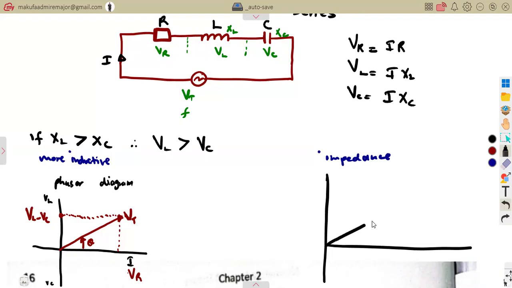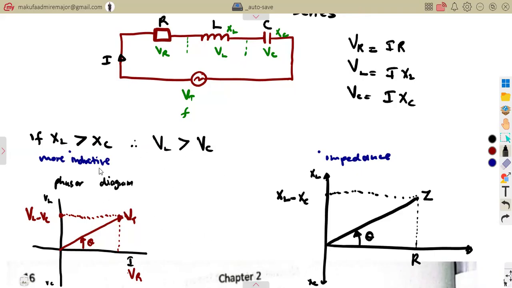So the Z that we are going to have, remember, this is impedance, we're talking about Z, but the Z is considered from the reactance. And since XL is greater than XC, this is going to be the difference, XL minus XC. XL is on top, down here is XC, but at this point it is the difference between XL and XC. That is the idea, corresponding to the resistance that we are going to have in this axis. So this is our Z, which is taken at a certain angle theta.